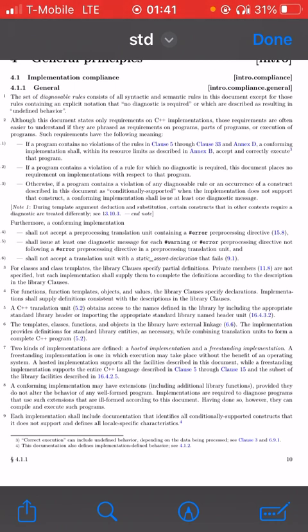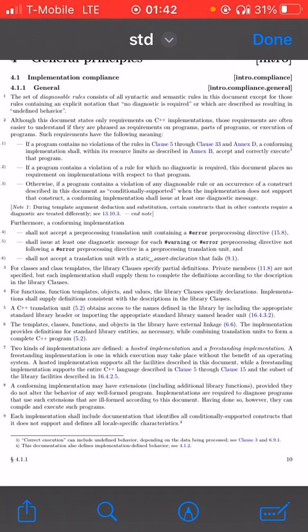If a program contains a violation of a rule for which no diagnostic is required, this document places no requirement on implementations with respect to that program. Otherwise, if a program contains a violation of any diagnosable rule or an occurrence of a construct described in this document as conditionally supported when the implementation does not support that construct, a conforming implementation shall issue at least one diagnostic message.